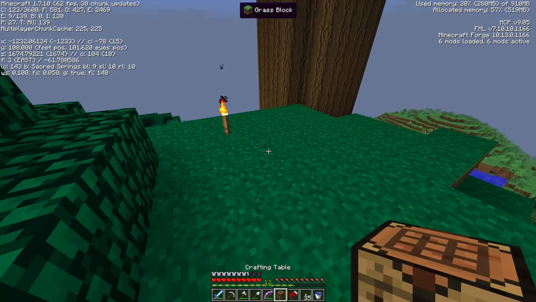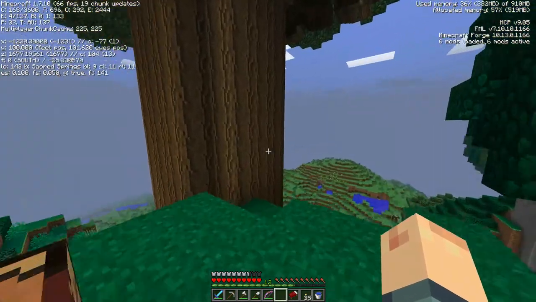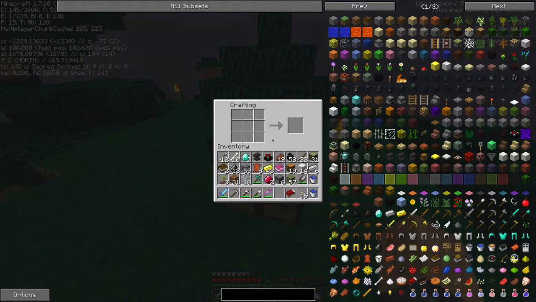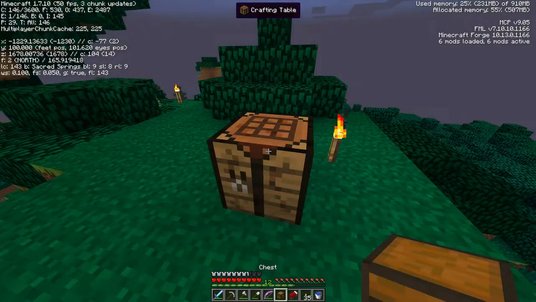I really want to see what these saplings are that are dropping, because when I go up to this tree, it says sacred oak wood. So I want to know, are they sacred oak wood saplings or are they just oak saplings? Because if they're sacred oak wood saplings, that's the bomb.